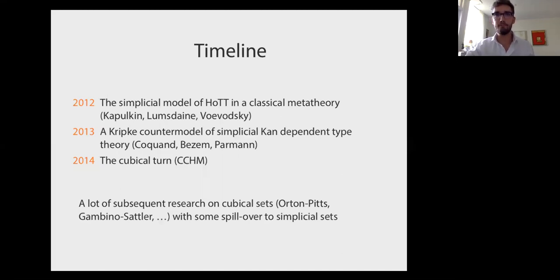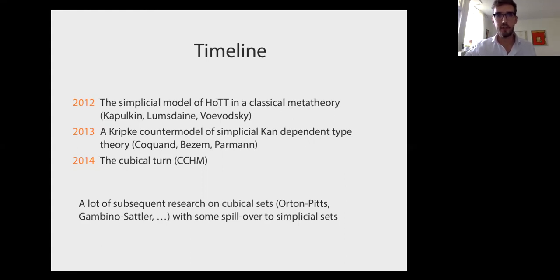So in 2012, the first model of homotopy type theory was announced, and it was actually a simplicial model, which was the first proof of concept that homotopy type theory is workable, it works, and it's a language of abstract homotopy theory. People were quite happy about that. But to fully leverage this connection, everybody knows that you want to work with a constructive model to really lay the connection between computation and homotopy.